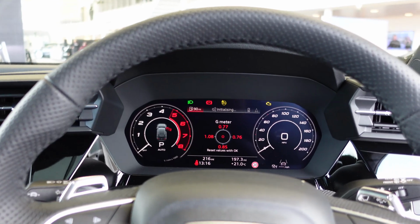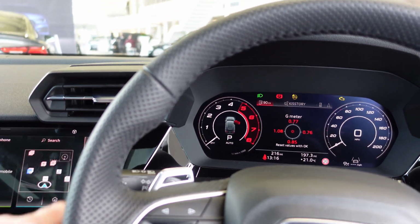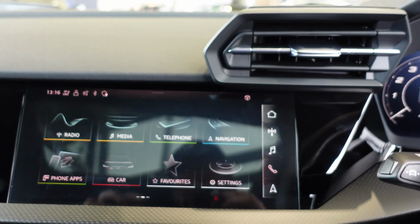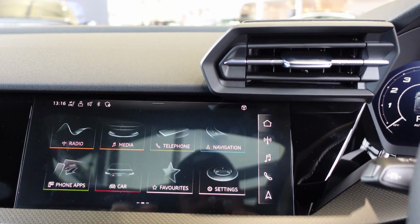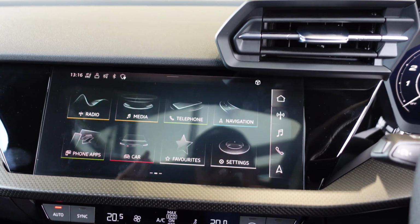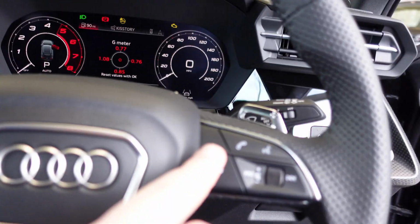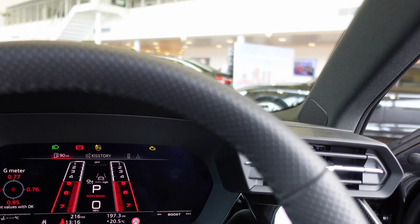Okay, so I've just started up the vehicle, and I've got to be careful I don't actually turn the engine on because we are in a showroom at the end of the day. But it sounds phenomenal, this engine. It's even got wastegate flutter and everything from factory, so they've obviously engineered it in. It sounds awesome. But just by pressing this button here, the RS button, it goes into RS mode.